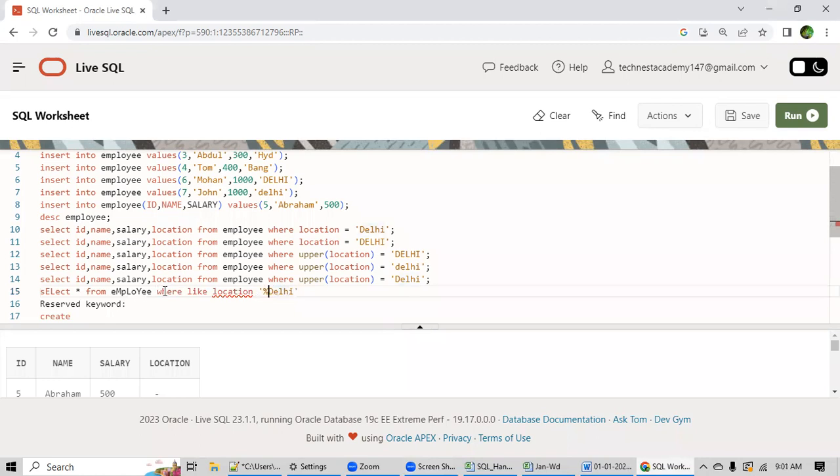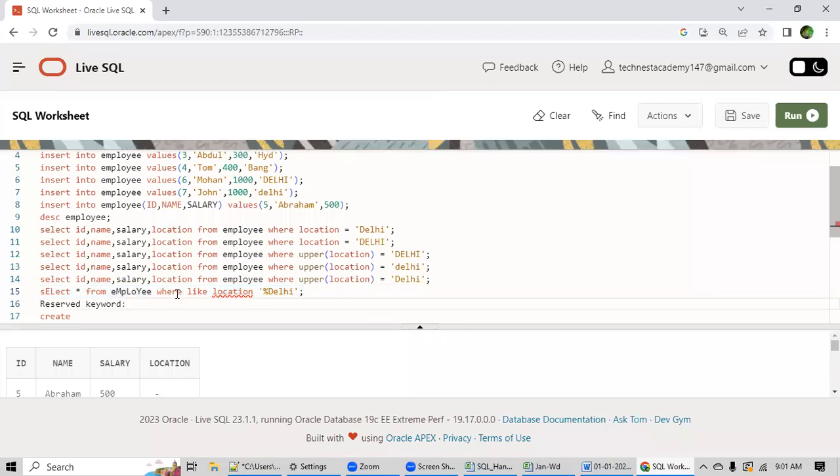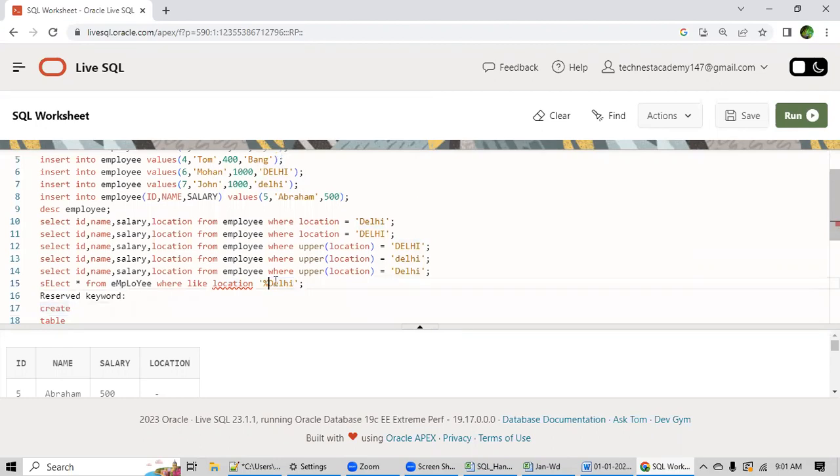See, first of all, you have to understand the meaning of this. The meaning of this query is you are telling the SQL engine, I want the data from this employee table where the location is like this. It means you are telling I want this Delhi. Before D, the percentage means whatever is present, I am not bothered. This is the meaning of percentage. But you are telling that I want DELHI, exactly this one. So when you run this query, you will get all the records where you have data exactly matching this case. Check the output.